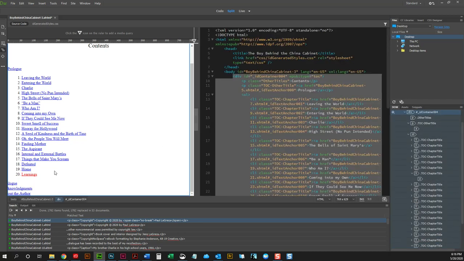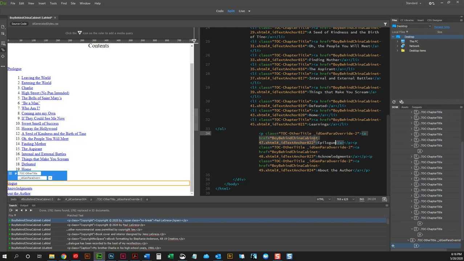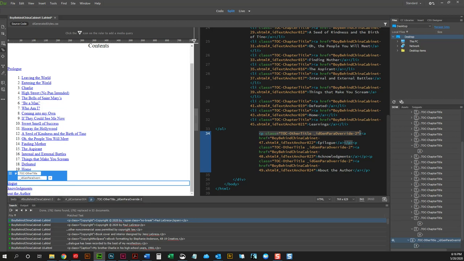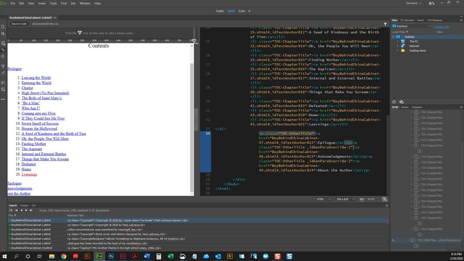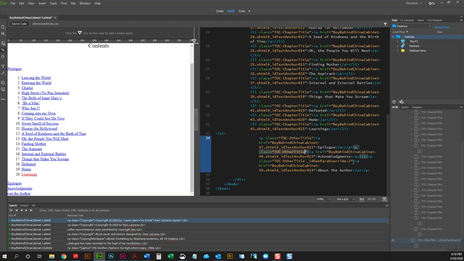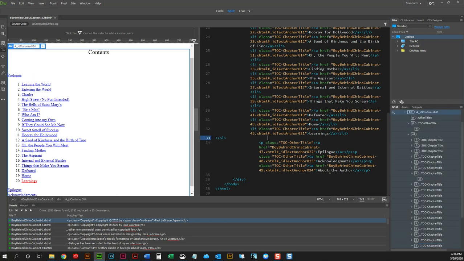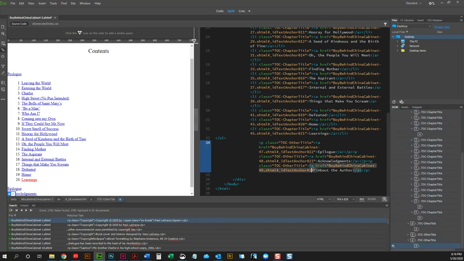So the next thing we need to do is to move this OL tag to the end of the list. Okay, now look at it. These are all looking funny. Why are they pushed? It looks like half of them are cut off. It's because there's an override in here. Sometimes InDesign does crazy things, so we're just going to delete that override. And there's only 3 of them, so I just go in and delete them. And that lines them back up, and that corrects that issue. So we got prologue, and then epilogue, acknowledgments, about the author, and then we have our numbered list. All right, so this is a common issue in InDesign that I just know that I always have to correct.